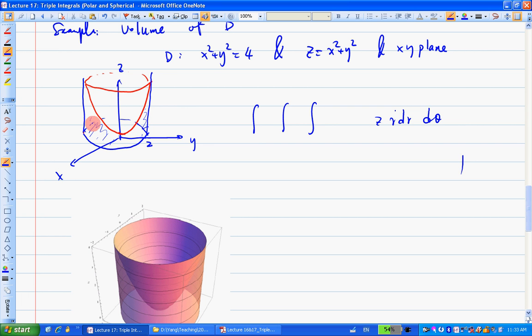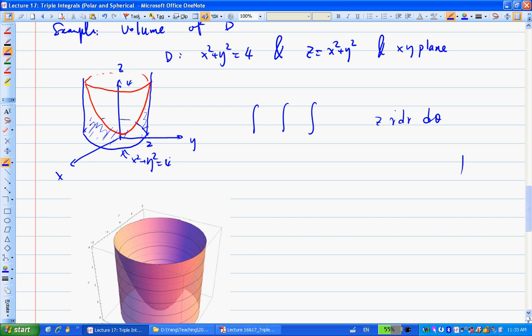So that circle is what? That circle is the intersection between the cylinder and the paraboloid, right? So actually, the cylinder is not going to change. The cylinder is always a circular shape all the way up. And it's going to intersect this paraboloid at z equal to 4, right? So this is a 4 here. So basically, the circle here is the same as x squared plus y squared equal to 4, the shadow. Okay? So this is basically the shadow here.